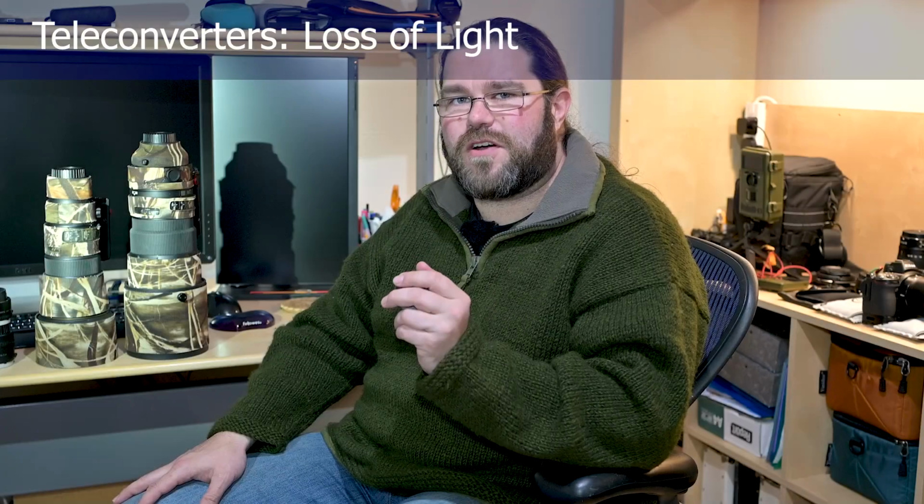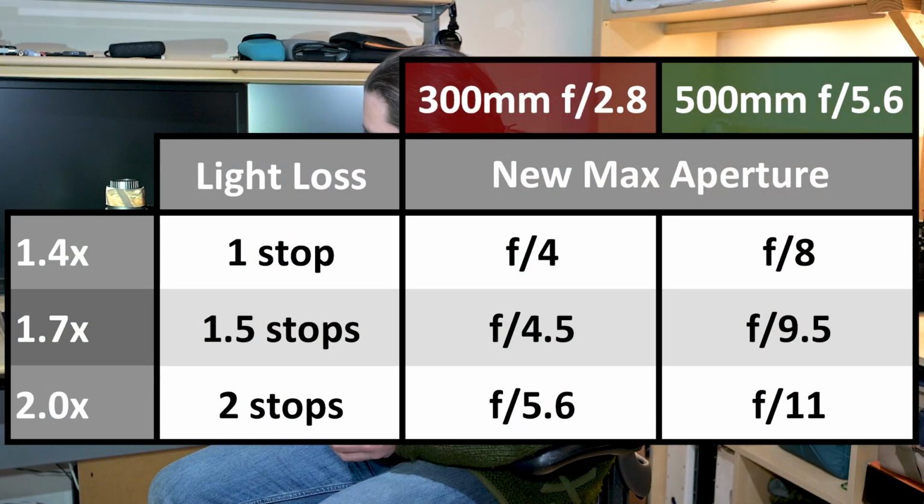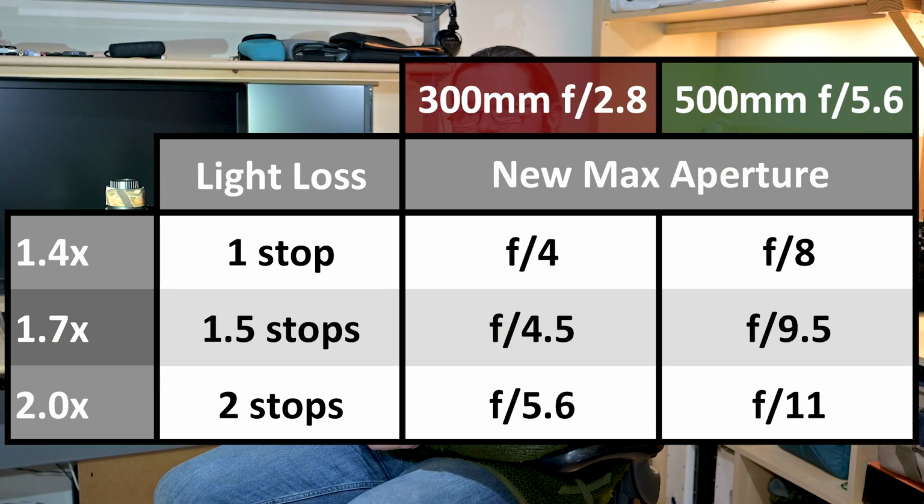The biggest trade-off with teleconverters is that you lose a bit of light when you use one. So when I put a 1.4 times teleconverter on my lens, I will in fact lose a stop of light. If I use the 1.7 times teleconverter, it's 1.5 stops of light. And if you go up to the 2 times teleconverter, you lose 2 whole f-stops of light.